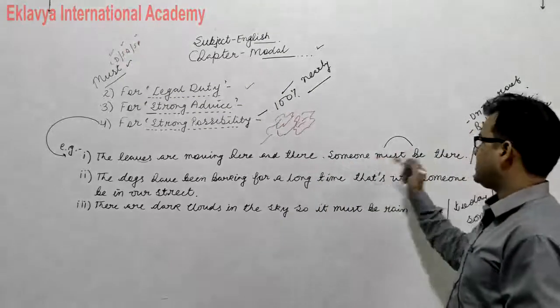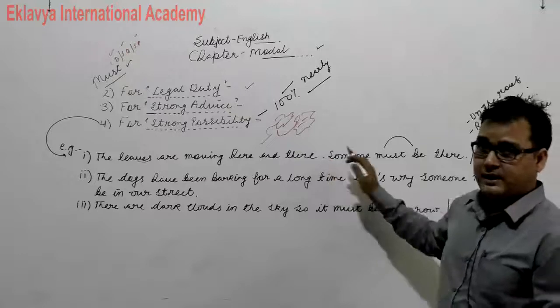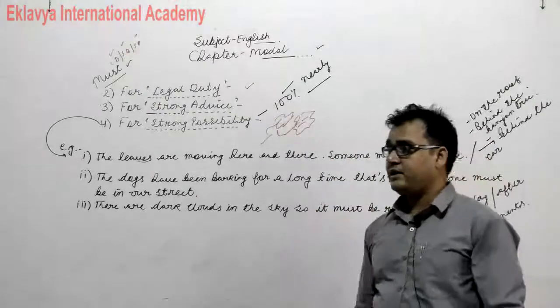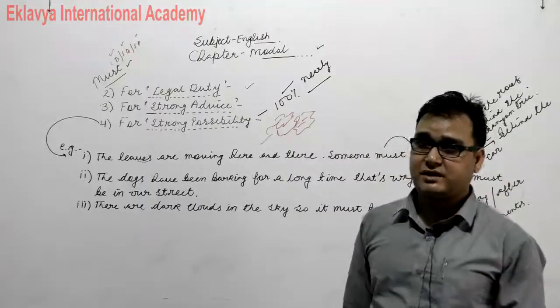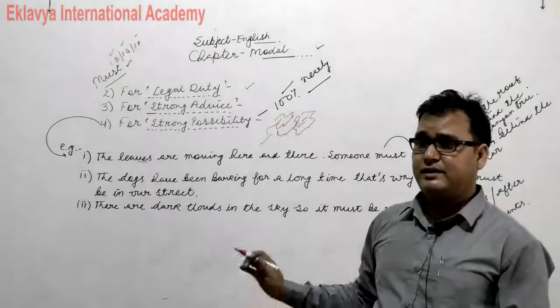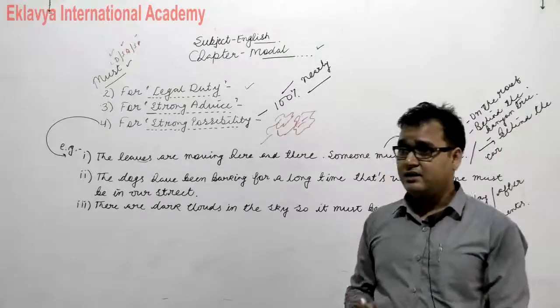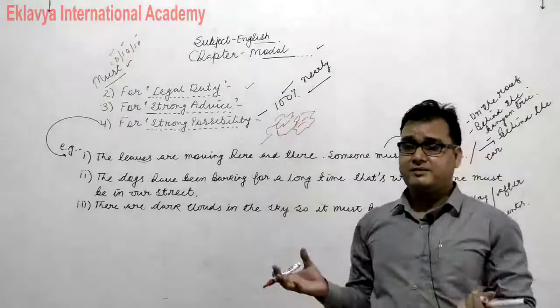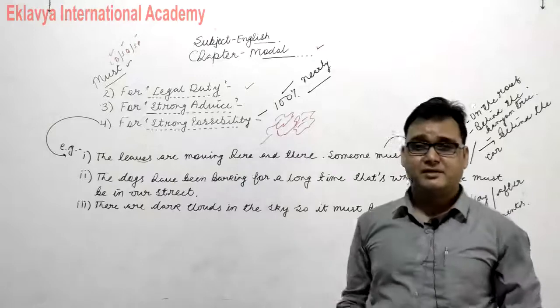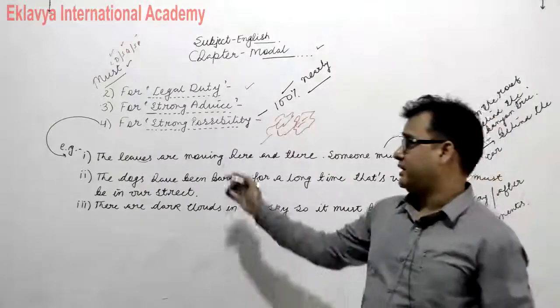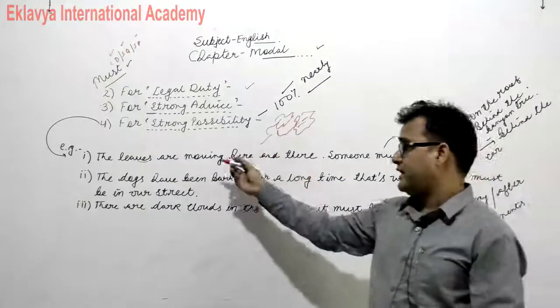Someone must be there. I have used a full stop just to have two different sentences. If you know about conjunctions, students, we can have a conjunction like that. But if you are confused about any conjunction, then you can just separate your sentence. Easy, there is no problem. Just have your sentence grammatically correct, just to show the sense of writing sentences.